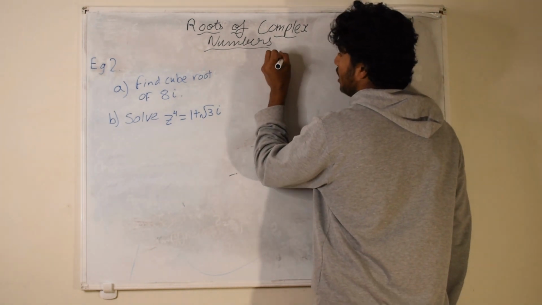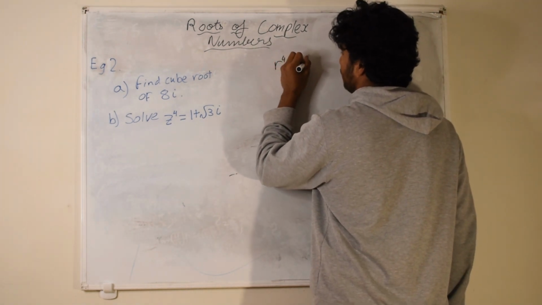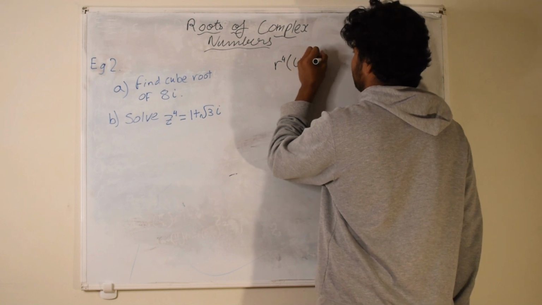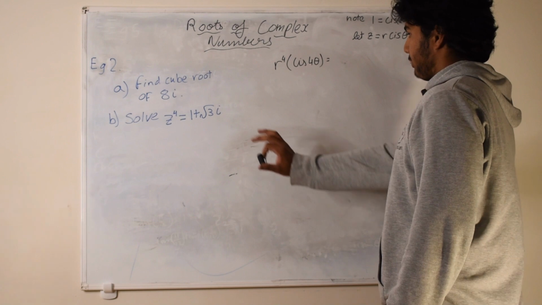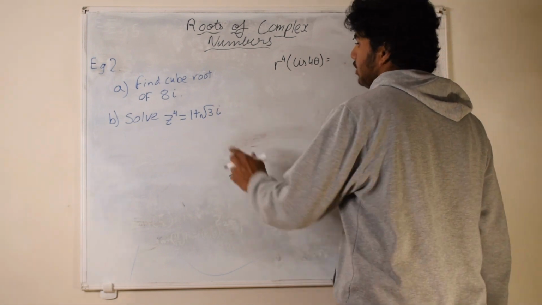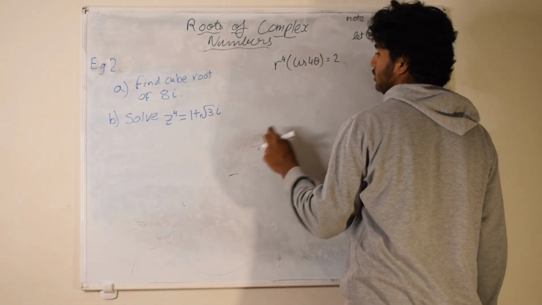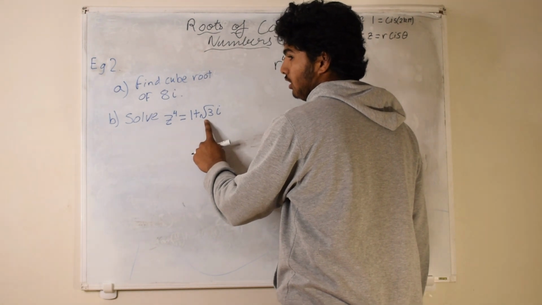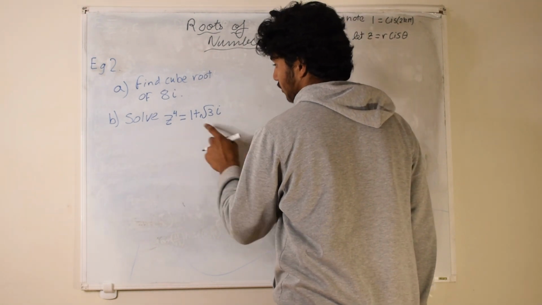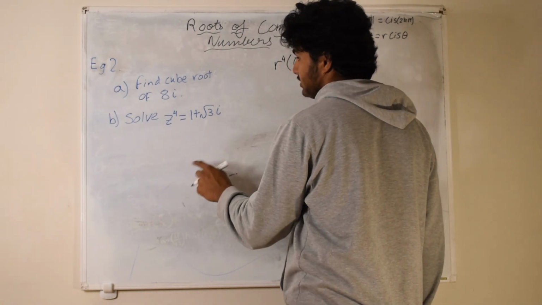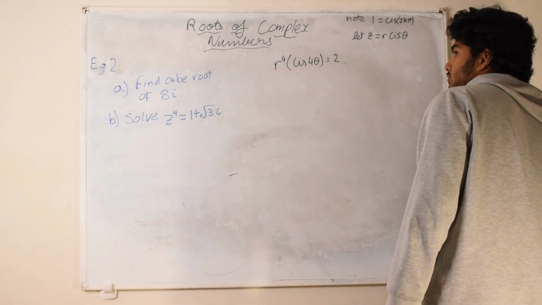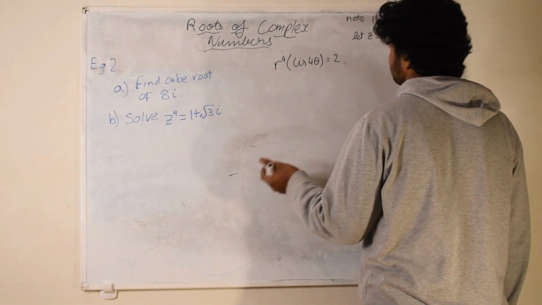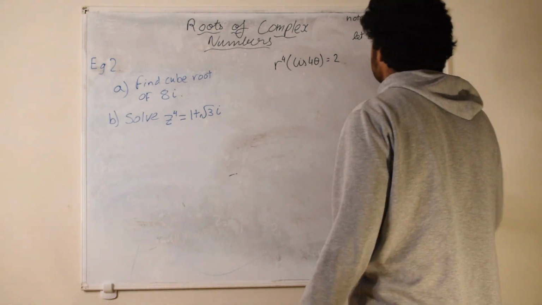We have r to the power of 4 cis 4 theta equals, change this into mod-arg form. 1 plus root 3 i. Modulus of that straight away is 2. We know that because if we go square root of 1 squared plus root 3 all squared, the square root and square cancel out, 1 plus 3 is 4, square root of that is 2. But in this case, for modulus, we always take the positive case, which is 2.